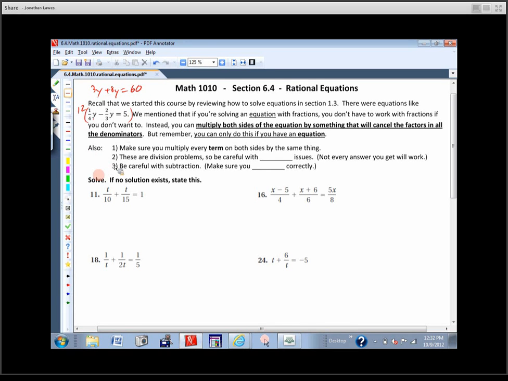Wouldn't be fair to multiply one side by 12 if I didn't multiply the other side by 12. So we went through and we said, you know what, then I can just solve this one. And that's a lot easier. The answer happens to be 60/11ths, which doesn't reduce. We'd leave that as a mixed number, or excuse me, an improper fraction, rather than change it to a mixed number.